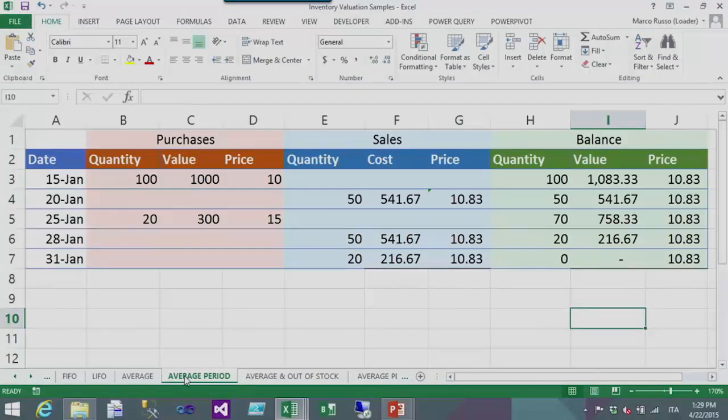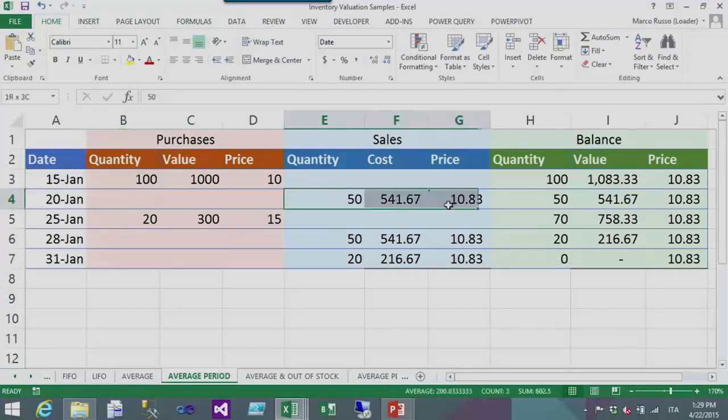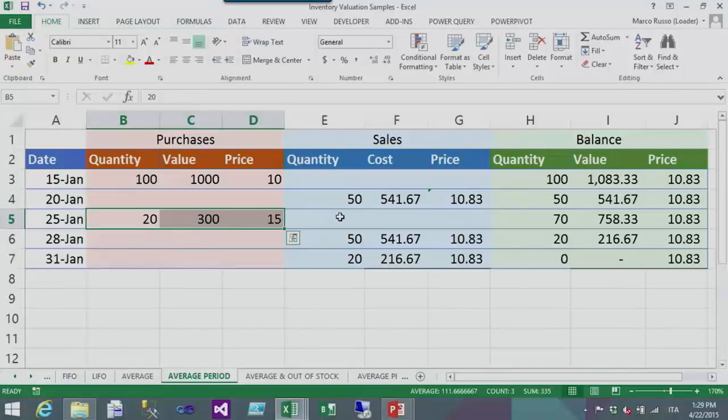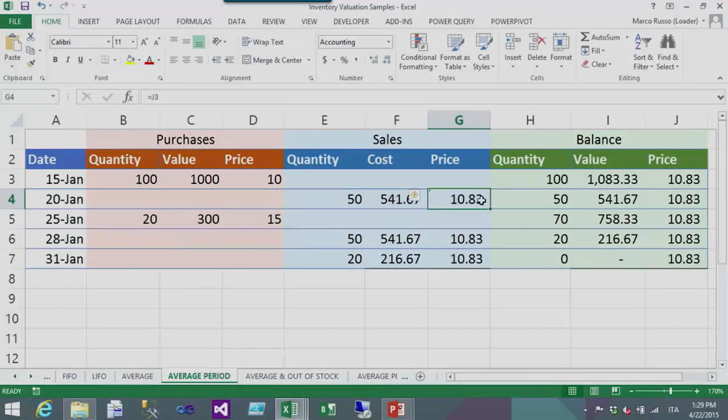This particular scenario means that even if I bought this product on 15 January and I sold this quantity on 20 January, what I did on 25 January affects the cost price that I had for a transaction in the past, because it is within the same period. And certain businesses want to do that. In this case, we are very lucky, because DAX works very well.